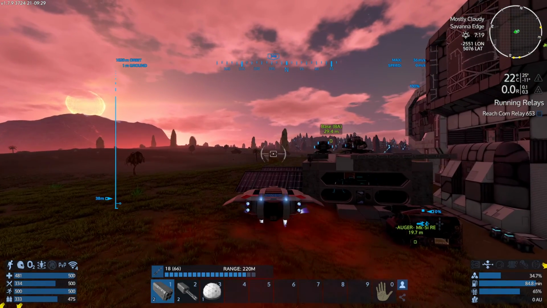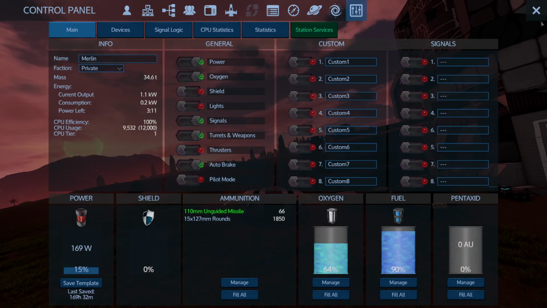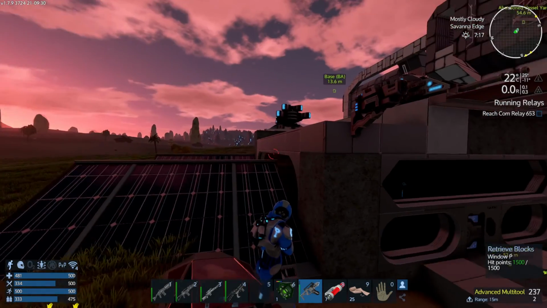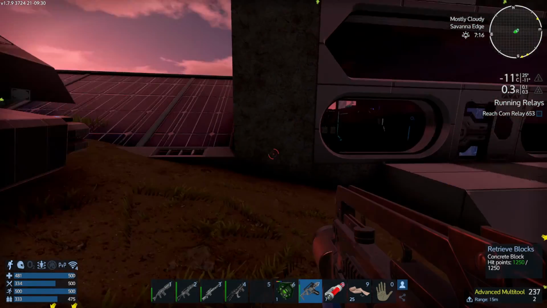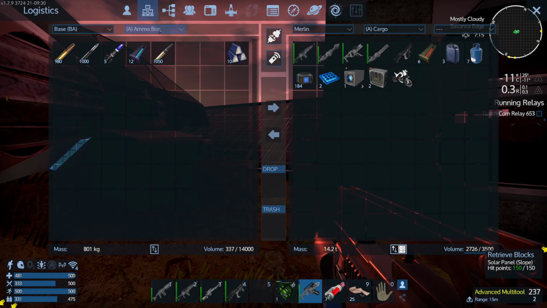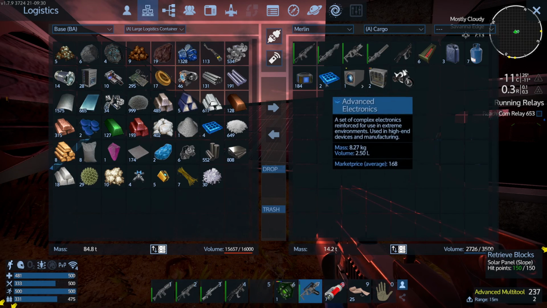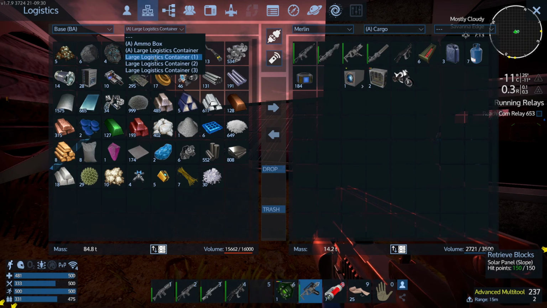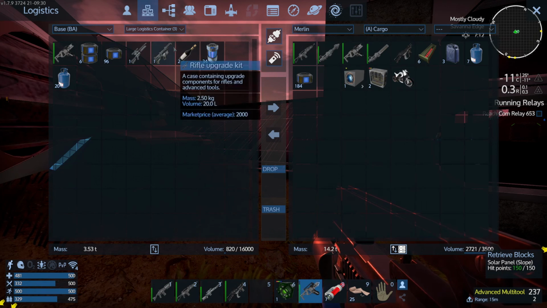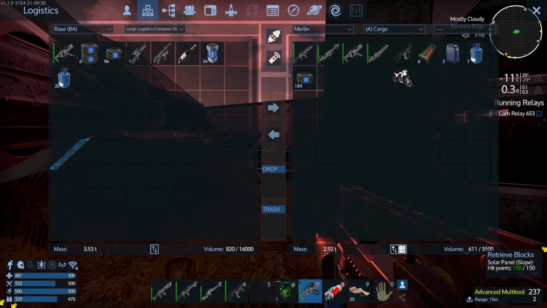Park here. While I was flying back, something occurred to me in the sense of whether I could make an SV shield generator. So we're going to check that out. Base, large logistics container. Put that in there. We go to the, not that one, this one. Put this in here. That can go into 3.